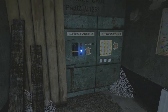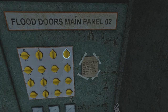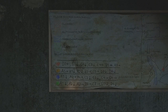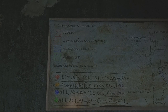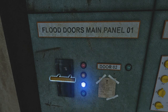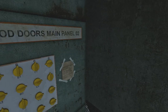Blue screen of death. That's strange in itself. This must have some significance to it. But how to... Oh wait. Never mind. Yeah, just do it like it says on the color-coded instructions and it'll be fine. Well, it should be fine anyway. Yeah, if the light to the right of door 2 comes on, then that way works.